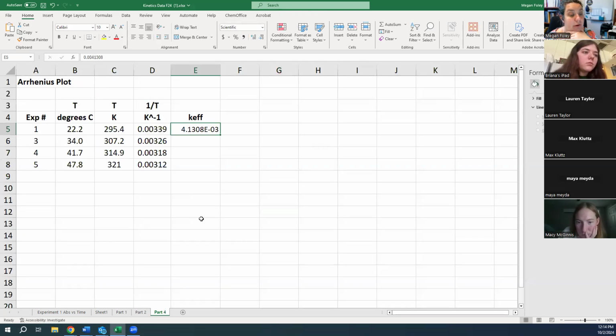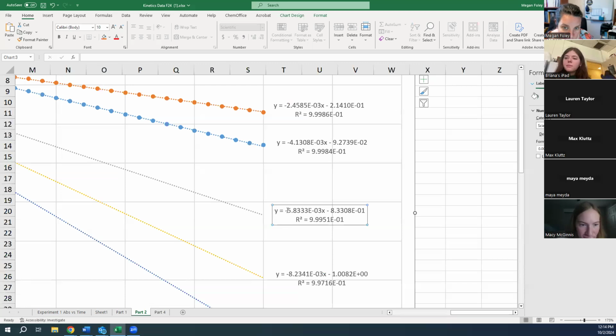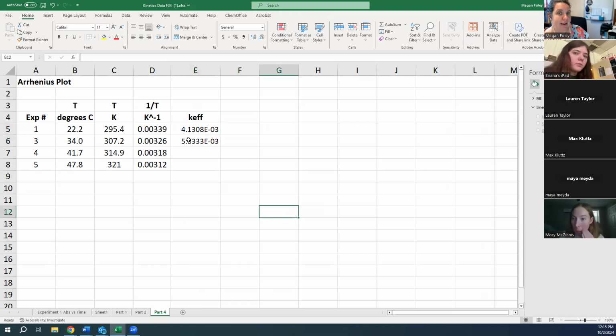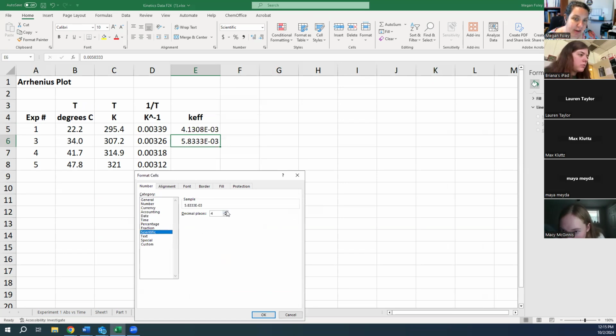How did you get the entire number instead of just copying and pasting? What I did is I highlighted the number without the negative, without the X, and then I just did Control C and Control V. That would give you the entire number? Yep. And if you're only showing 3 decimal places, and it doesn't matter, but all you need to do is go to Format Cells, go to Scientific, and 4 decimal places.